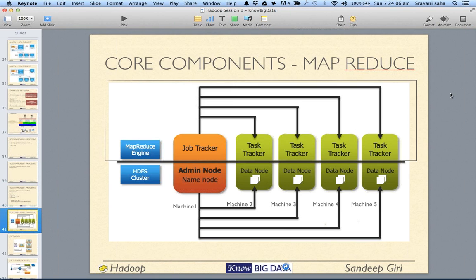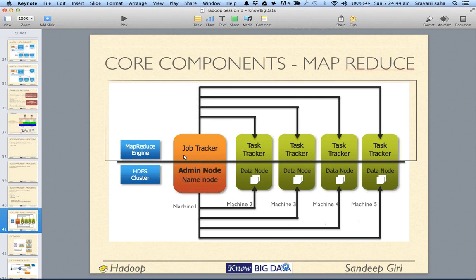So the second section of the diagram which we displayed earlier, the lower portion is HDFS, and you can see that the upper portion is the MapReduce engine, which we now call the YARN engine. That is still used interchangeably, and it is similar to what our HDFS cluster was. In the MapReduce engine, we have a job tracker, sort of the master, and task trackers: task tracker 1, 2, 3, 4.